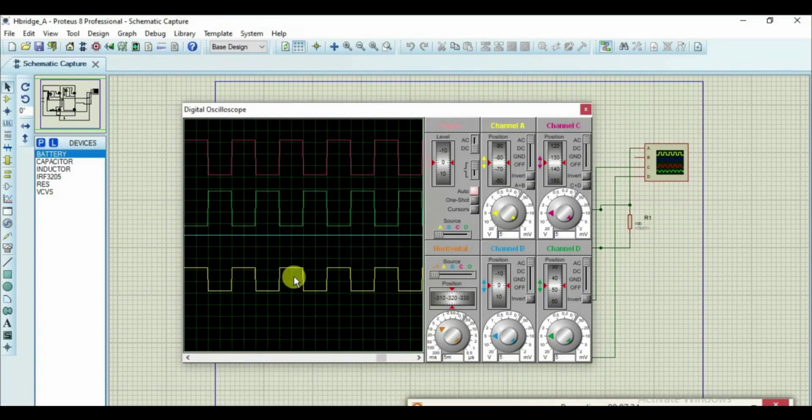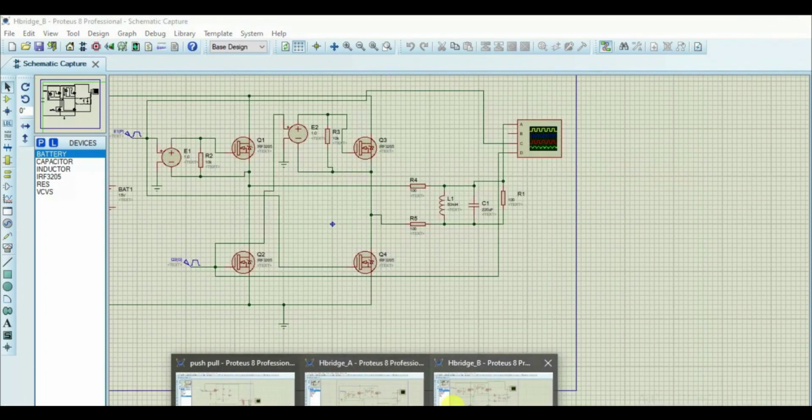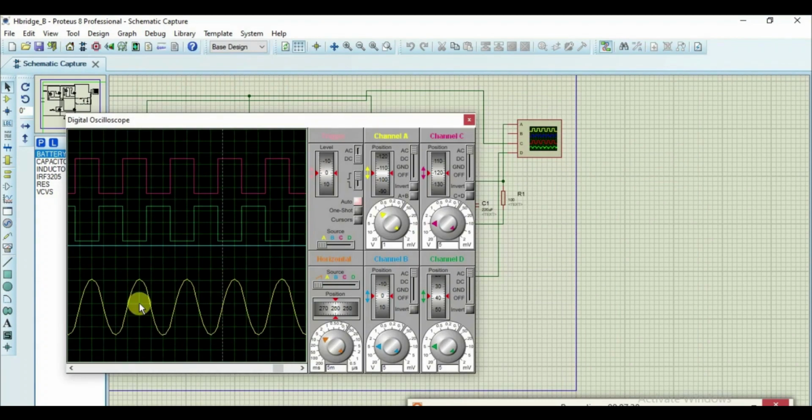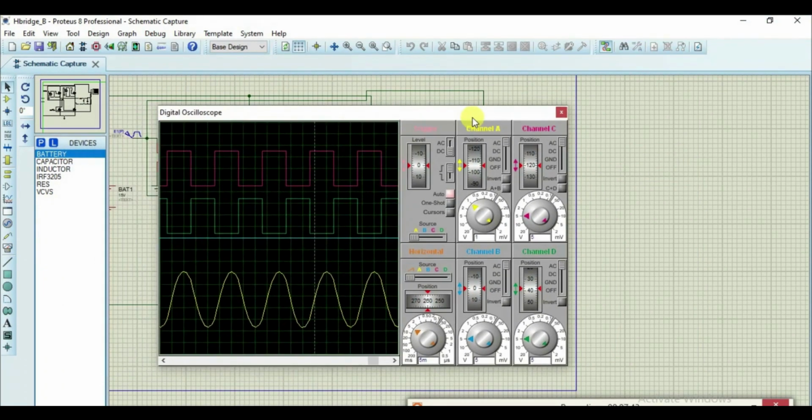So this is exactly what we have done here. We were supposed to get this pulse, but we have filtered out all the higher odd harmonics, and we let only the lowest frequency pass through, and consequently what we have got here is a proper sine wave. See, that's what the filter does here. So this was experiment 4 of your power electronics lab, and I hope you will be able to understand what has been demonstrated in this lab sheet and all these things.